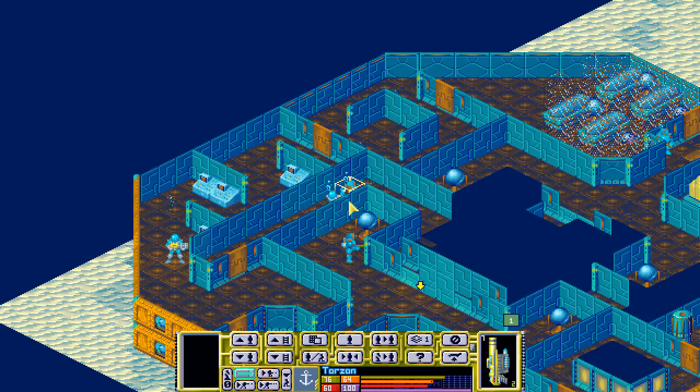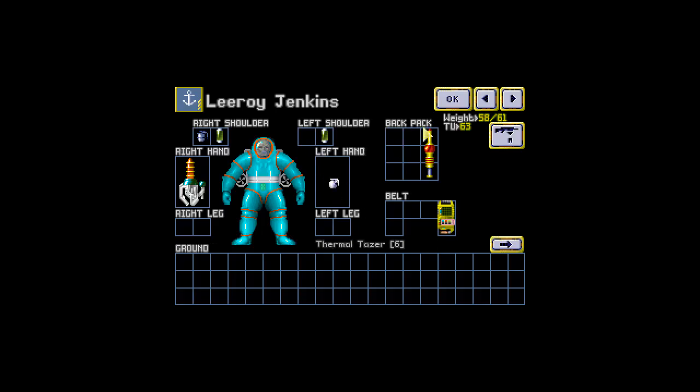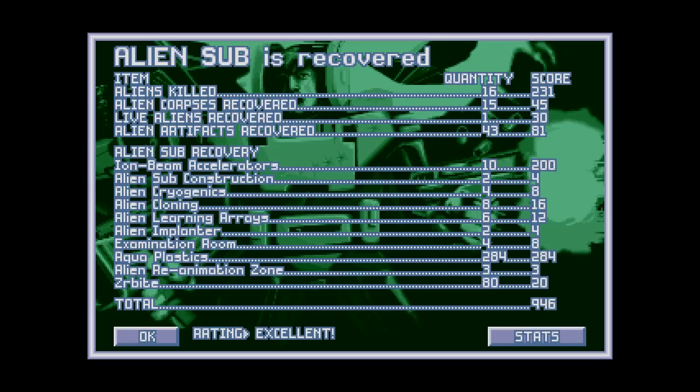Whoops. Alright, well, I don't know. Well, I can do this, right? I do have a grenade. So let's go away. No reason staying there. And you can finish the job. Throw right here. Go away, turn around. And that's it. Alright, 16 aliens killed, 1 alive, a lot of artifacts recovered, a lot of other stuff.